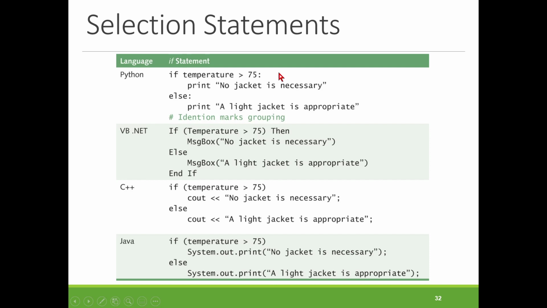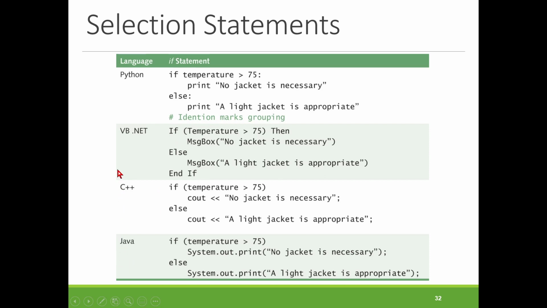And if-else generally look very similar across all languages, and you can see in all these examples an if, and a condition. If the temperature is greater than 75, do this, else do this. Here's Visual Basic, C++, and Java, and they all look almost the same.